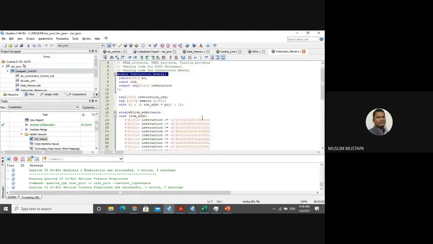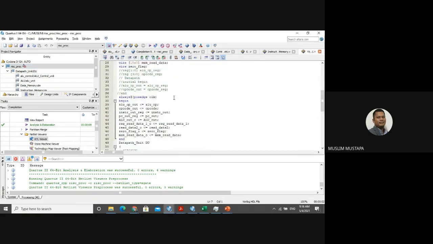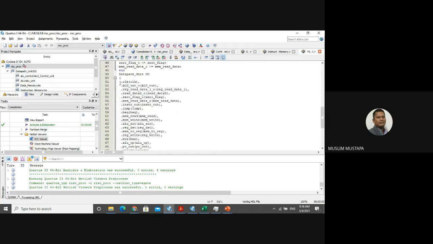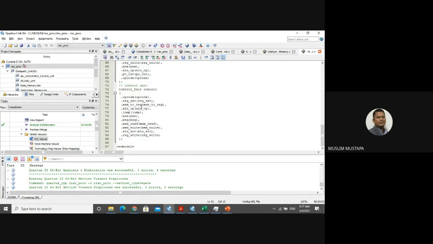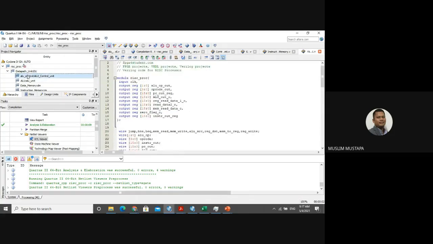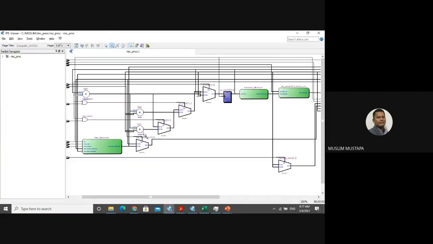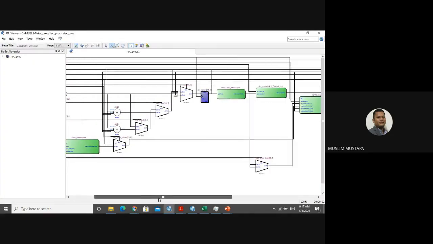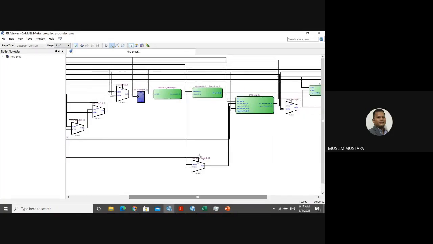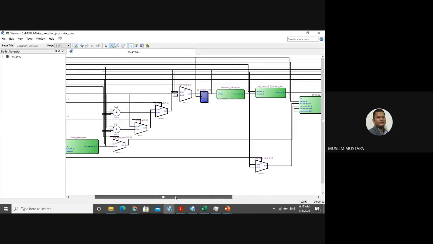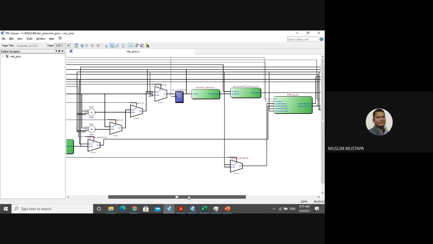All the connections happen here. You can see this is the way we do the connection between each module. The other thing I want you to understand is the RTL part. This is where you can check how the code is functioning. It started from here, so you see the PC increment.